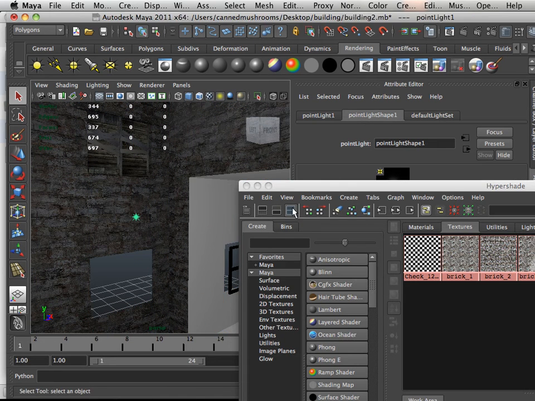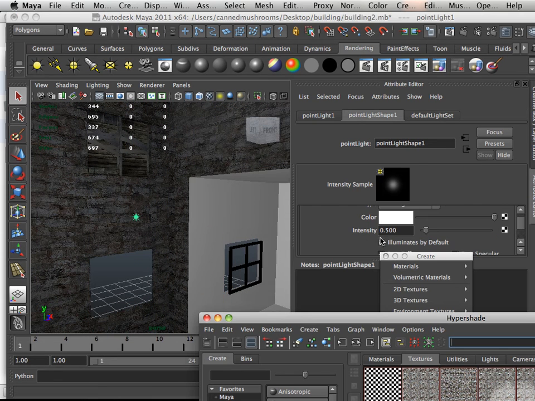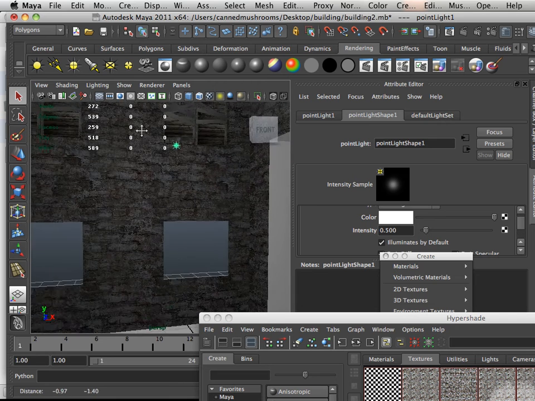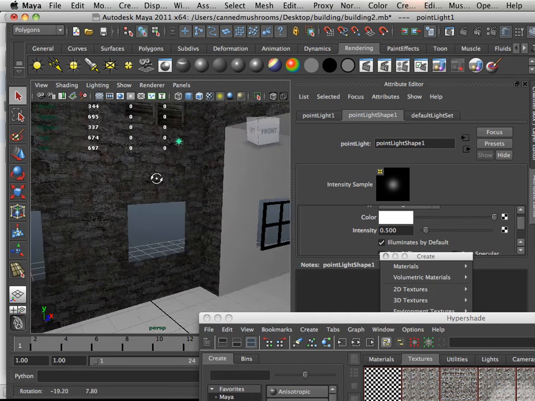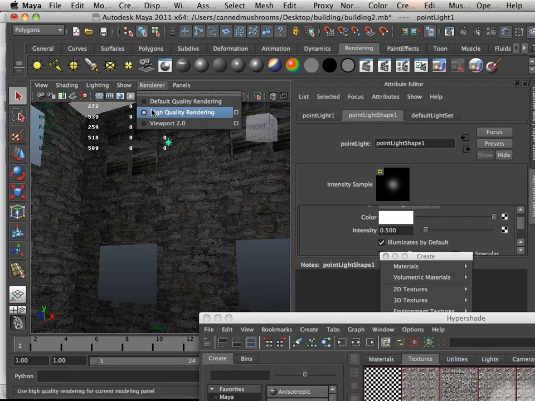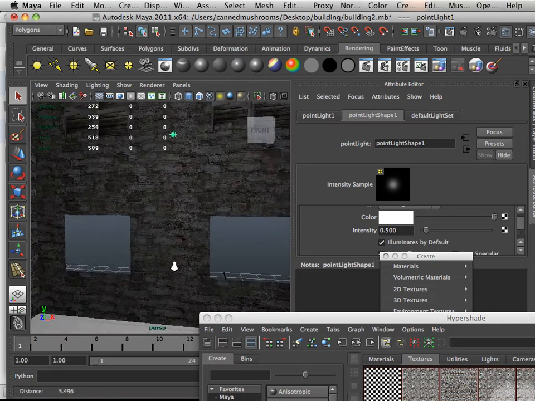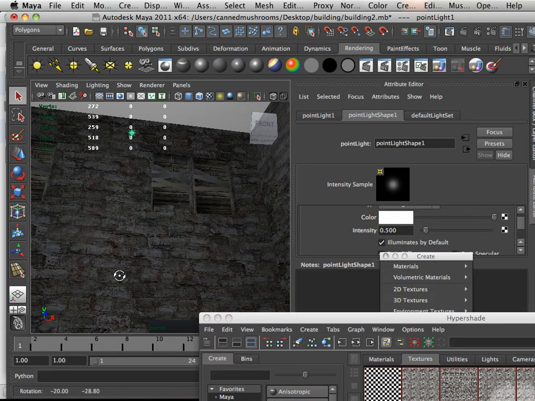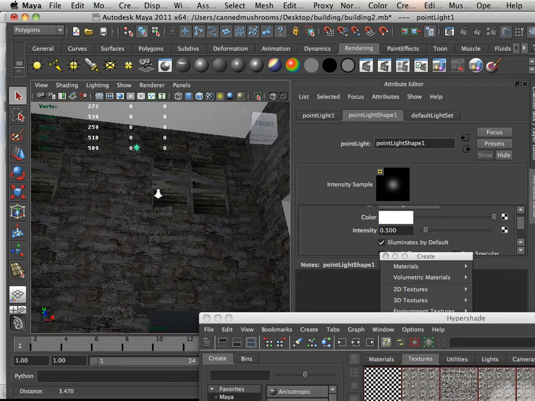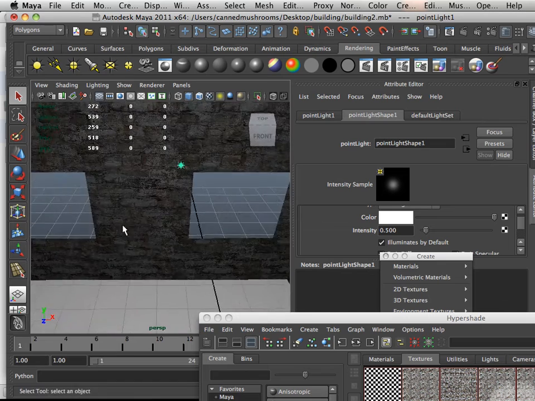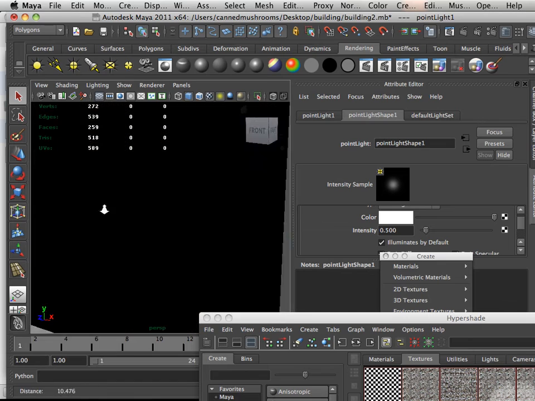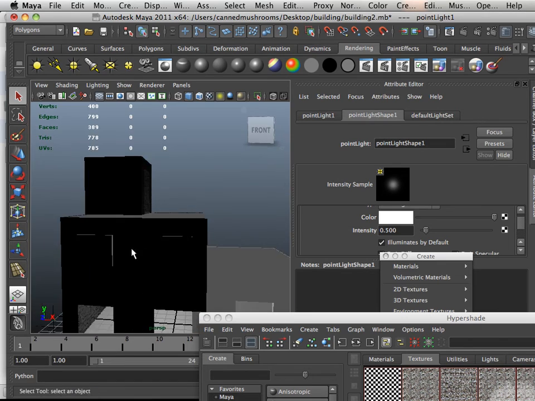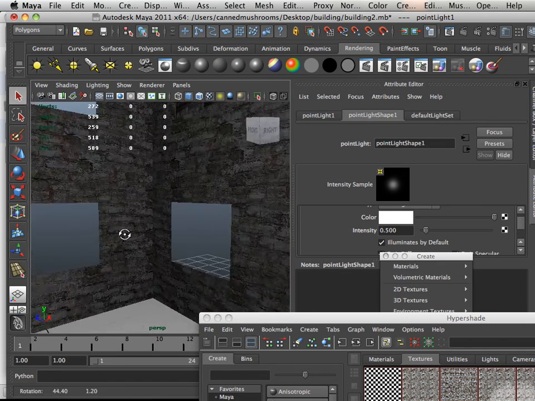So this little light is just a little point light. It's on 0.5. It's located here if you want to put one in. It just kind of sets the mood. I get to see what it looks like ahead of time. This is on high quality rendering. And you can see there's some things that, you know, they're there. I could see this texture up here. But it's not one of those things that you're going to pay attention to in the room anyway. And I'm just setting a stage. That's all I'm doing here.